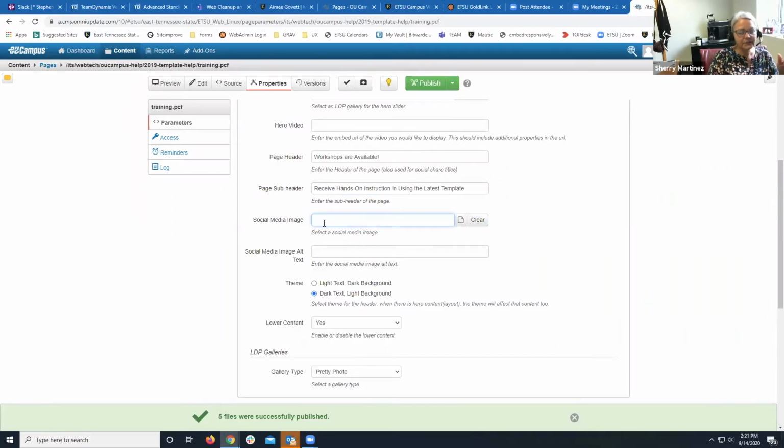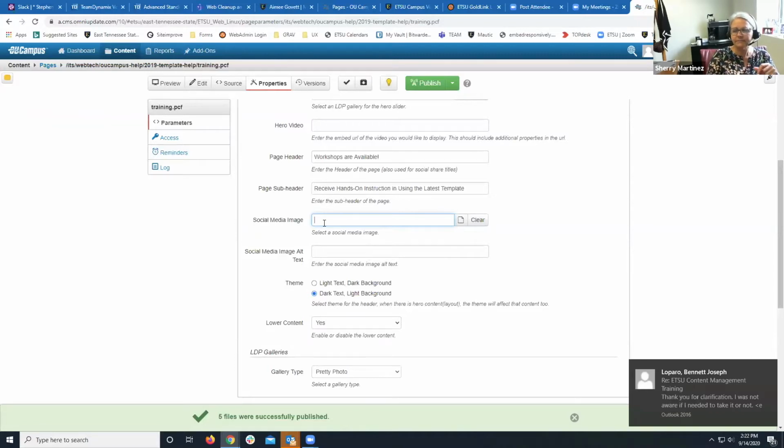And what that will do is, with the new template, we have social media shares on the side of our template that scroll with you on the left-hand side. So if there's somebody on your page and they want to share the information on your page with their friends on Facebook or social media, they can click share, and they'd just have to log into their social media, and that image that you put here will show up on their feed with a link to your website. Okay, so that's a good way to market your site.